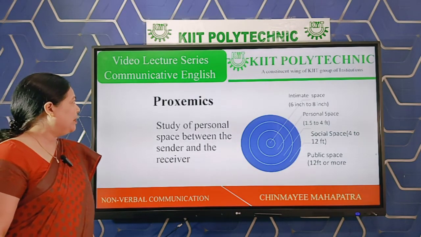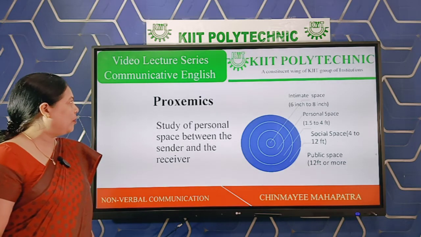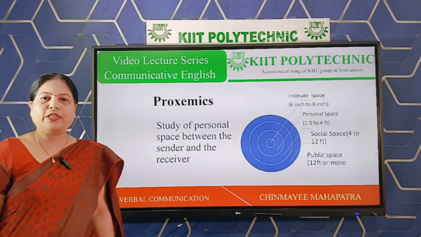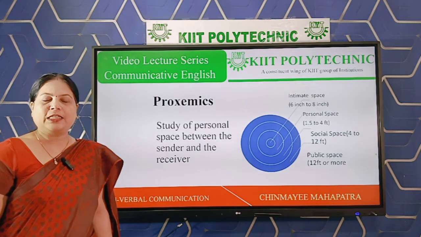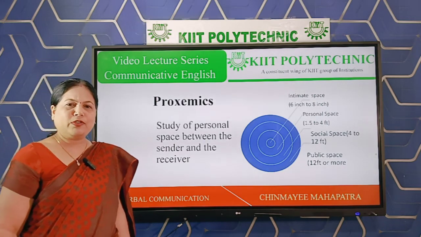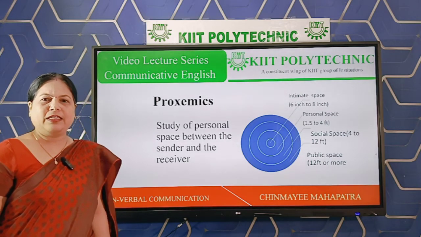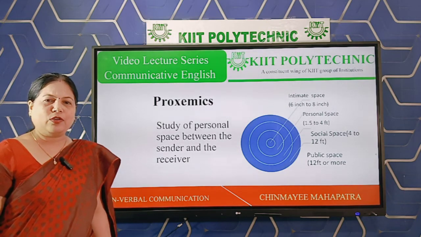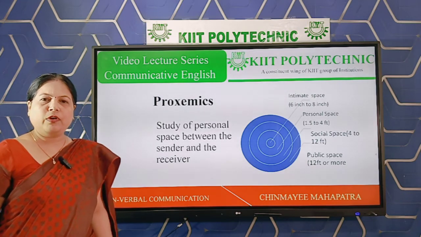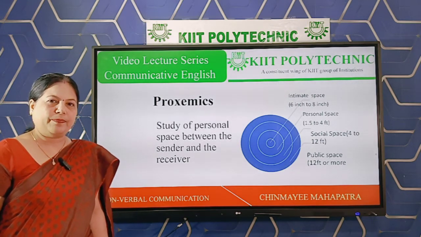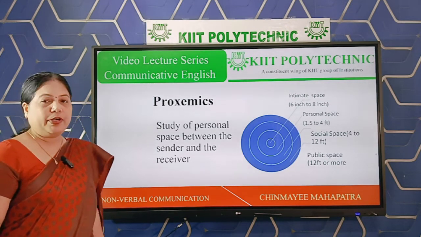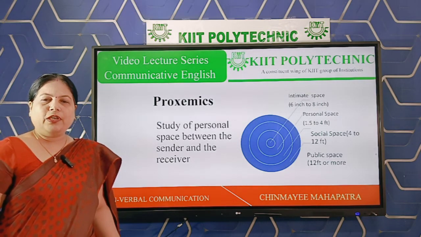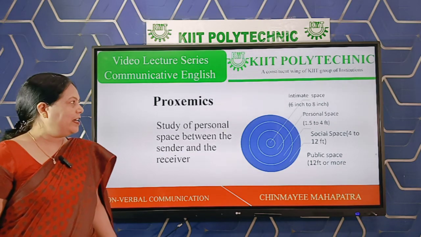Then we'll go to a very important and interesting part of non-verbal communication. It is proxemics. What is proxemics? Proxemics is the perceiving of personal space between the sender and the receiver. Most of us do not understand what this is, maintaining distance between each other. How are we going to maintain distance? As educated persons, we must know how to maintain distance between each other. That study of personal space between the sender and the receiver is known as proxemics. So here we human beings are divided into some parts.